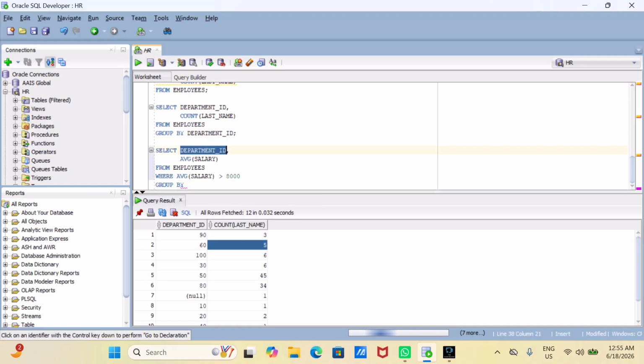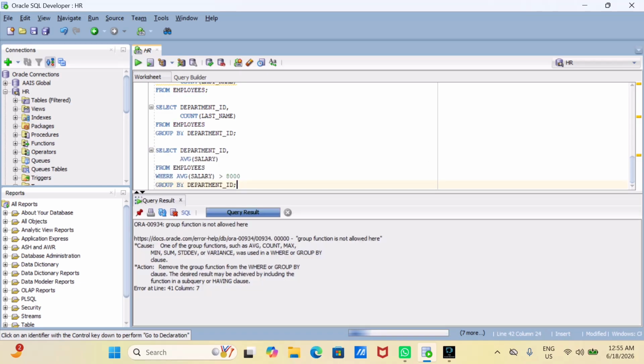Department ID. Correct? Because department ID is a separate column where an aggregate group function is not applied, and that is being used in the select clause of the employees table. What is the error given? Group function not allowed.